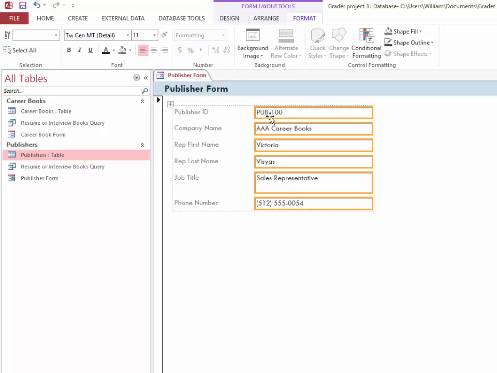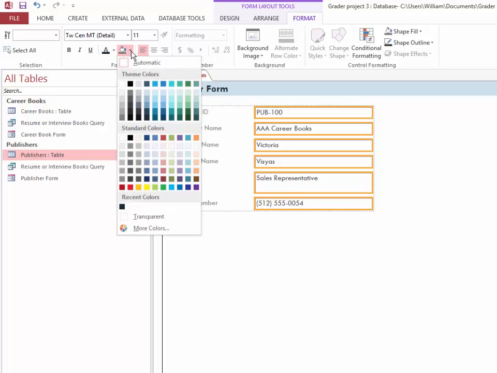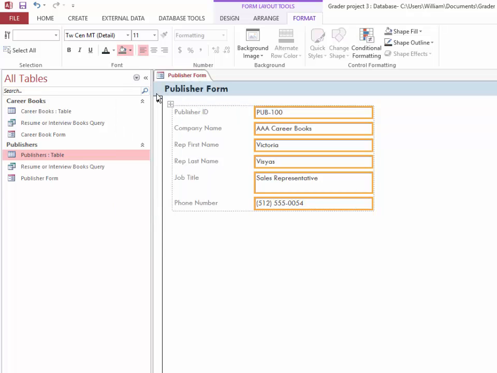Change the background color to turquoise. It's the 5th column, 2nd color. So here's your background color right here. Here's that bucket of paint. And what are they saying here? 5th column, 2nd color. 1, 2, 3, 4, 5. And then the second one. Turquoise accent 1, lighter 80%. And that is it. And I'm looking good. Looks very good.